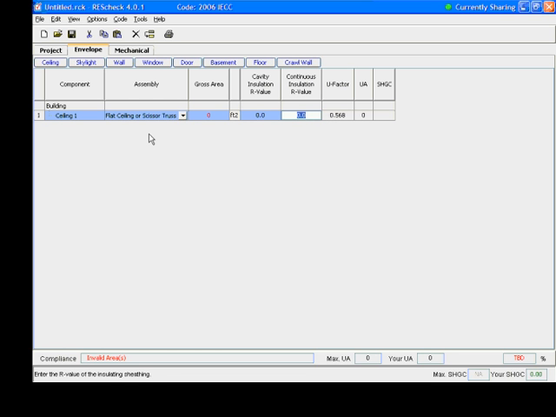The software is actually running a series of calculations. If it's one application of insulation, that 38 will go under cavity. The only time you're going to do continuous is if you had, for a ceiling that is, rigid foam board above the roof deck is when you would do it. And then again, if you had a wall, this is where you'd put your insulated sheathing. This is continuous with no thermal breaks. So again, keep that in mind when you're running your takeoffs. You wouldn't double up your insulation values there as well, because if you did 38 and 38, then you just made yourself a nice ceiling that, I don't know how you'd fit that much in there, but it's taken both values to calculate that overall UA.